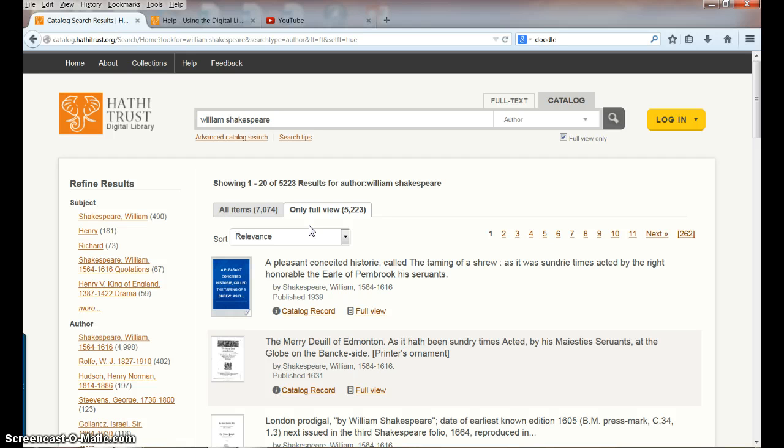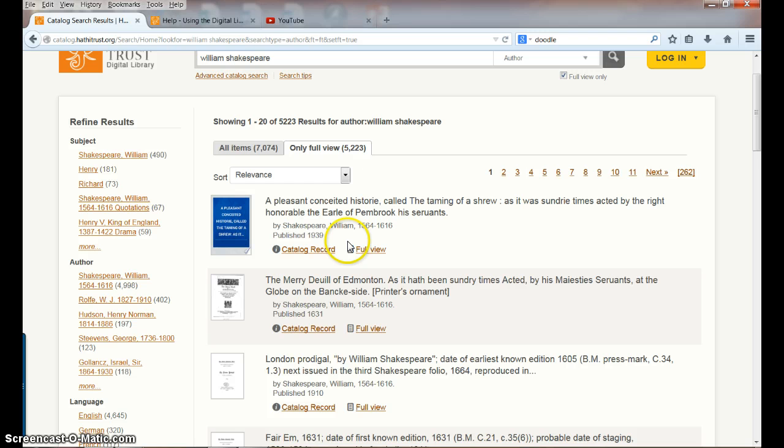You will get the citation information, basically the title, possibly the library that owns that particular title, as well as the year it was published and who published it, which according to this search should be William Shakespeare. But before we get into any of our titles here, let's look over here to other filters that we have.